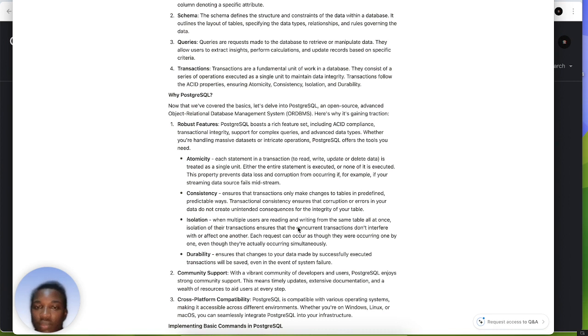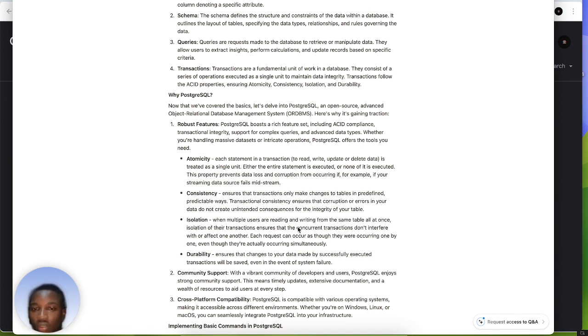So what this basically means is that when we explained transactions before, if you want to perform a database transaction, I treat that as a single unit. That's what atomicity means. So there's no data loss. It ensures data integrity. When it comes to consistency, I mean that when you make a transaction, it only changes what you asked it to change. So it allows consistency in the data.